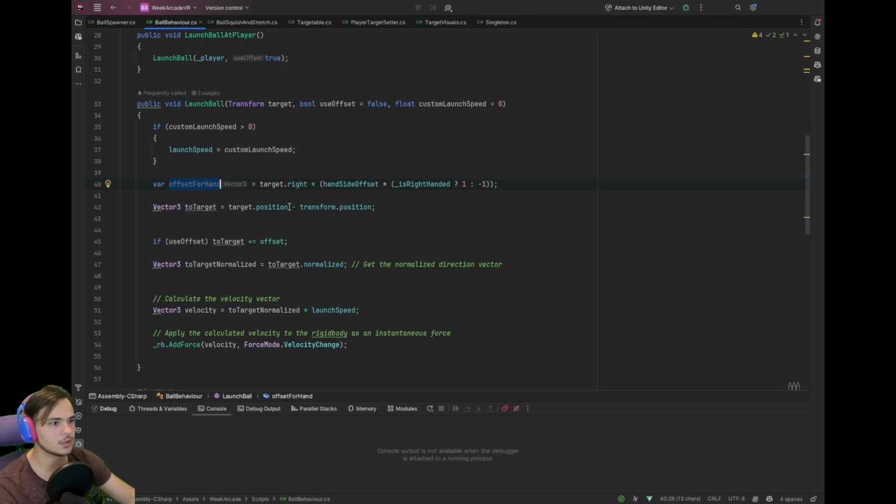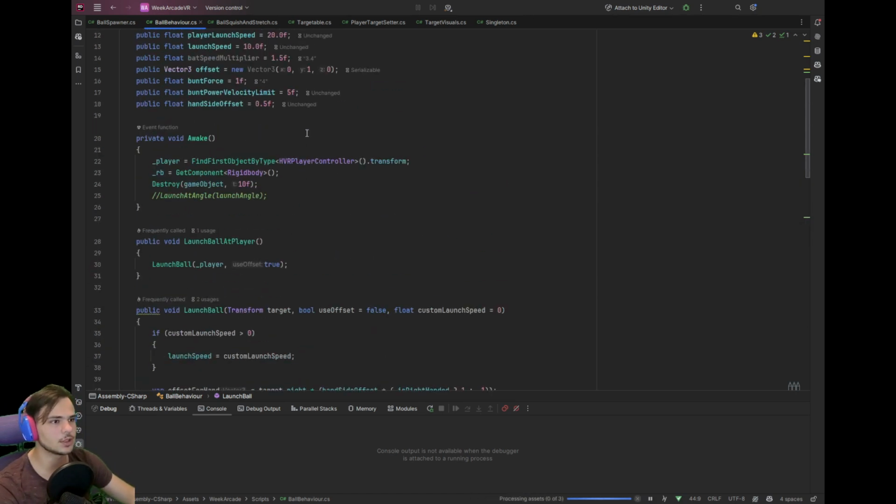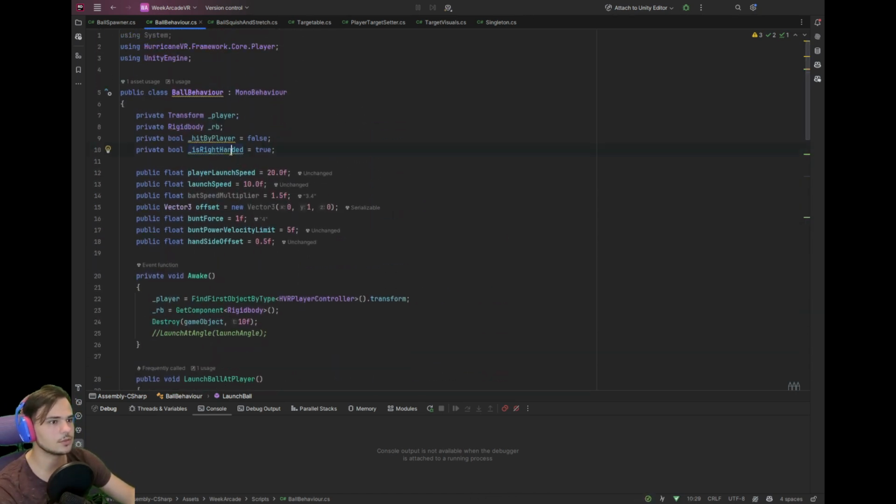And we're going to add target position plus offset for hand. And it should be 0.5 meter to your active hand. By default, it's a righty. Then we're going to put it in some player parameters manager or something like that.